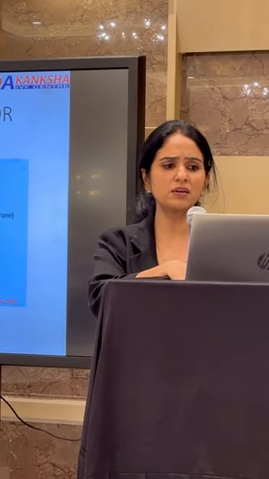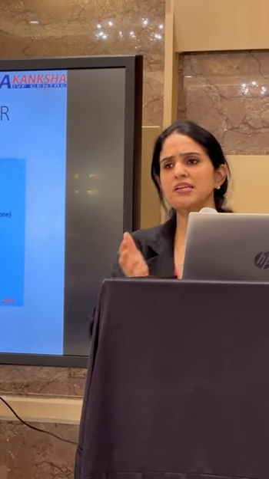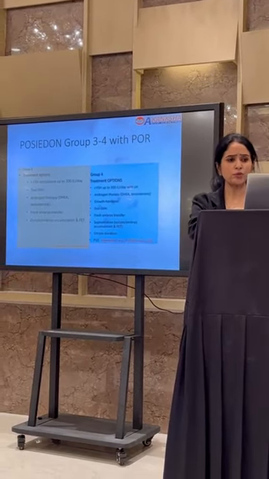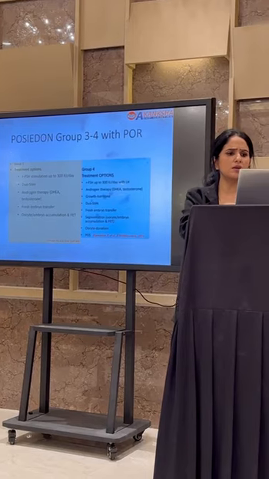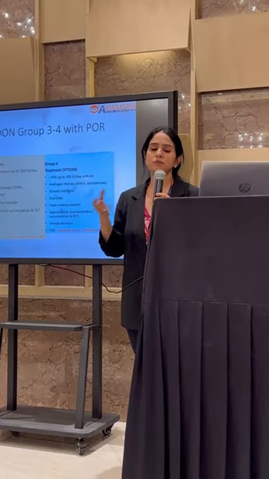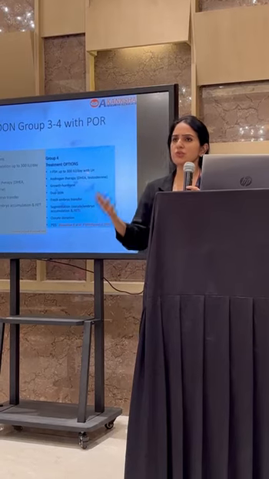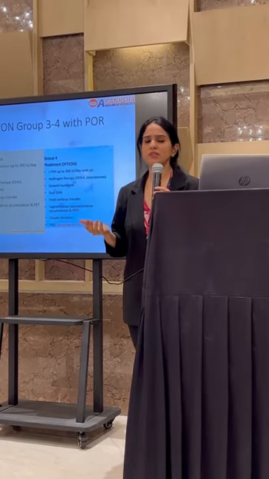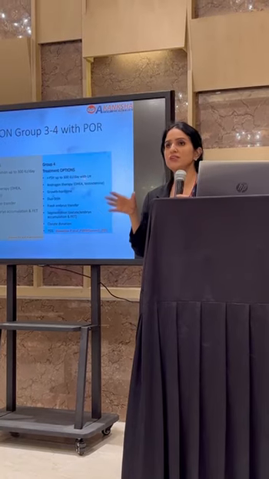Then oocyte and embryo accumulation and freeze-all, that is, we can do the pooling of the embryos. The patient can undergo dual stim in the same cycle, or she can go for another cycle, multiple cycles, and we can do the pooling of the embryos. Then group 4: basically you can try anything, the dose can be increased, dual stimulation can be done, and in these cases especially PGS can be one of the things, because in group 4 the age is also more than 35 years.